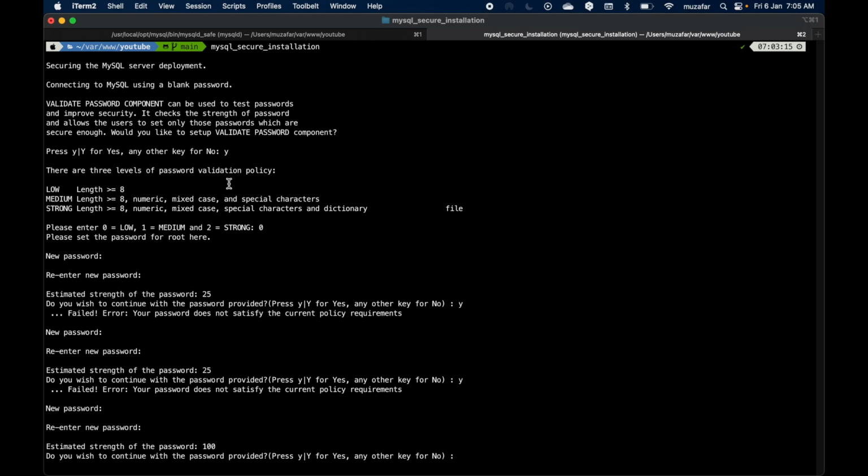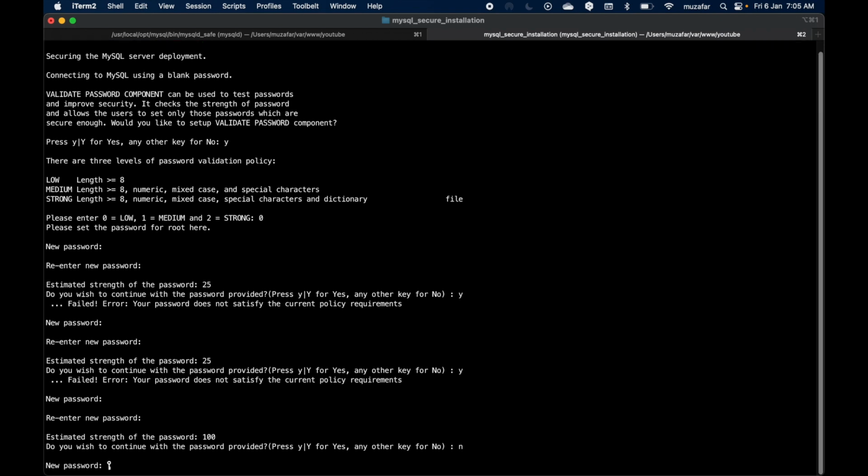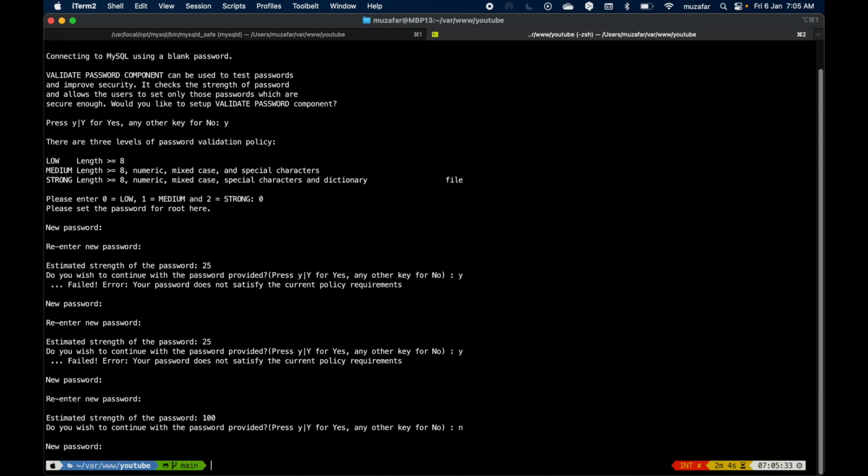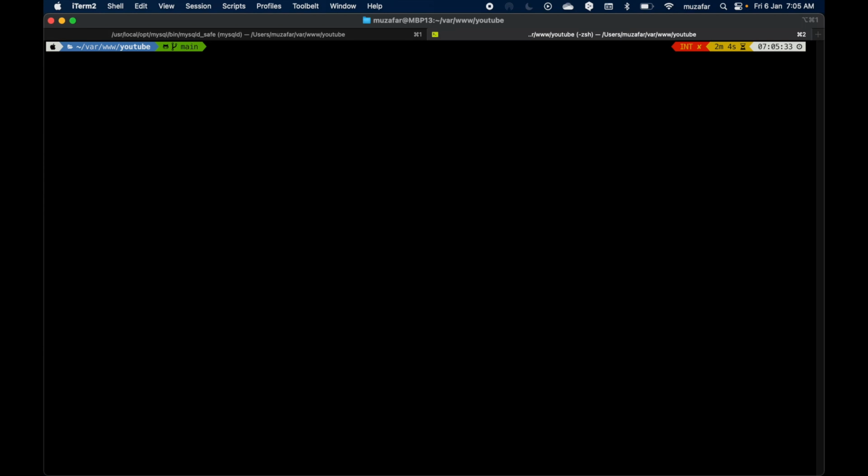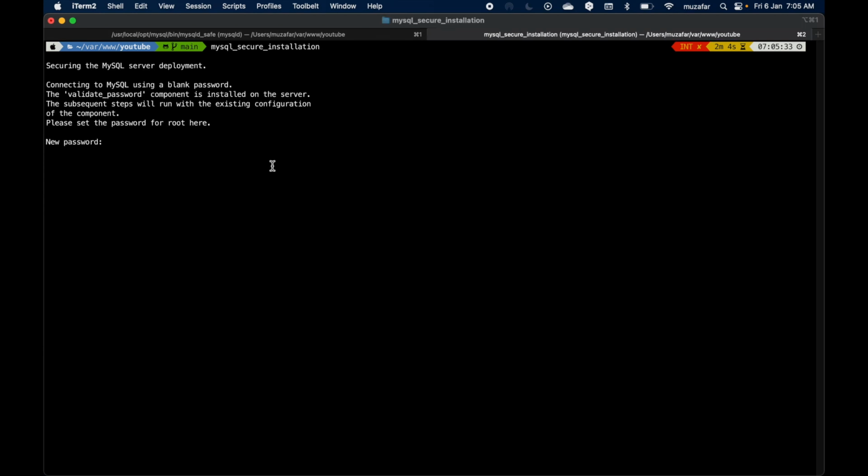I don't want to set a complex password right now, so let me go for no, and let me press Command C to exit out of this, and let's execute this command again. So mysql_secure_installation, and the validate component is installed.